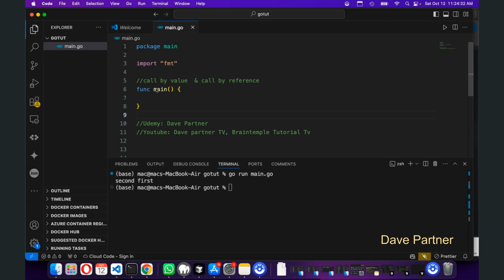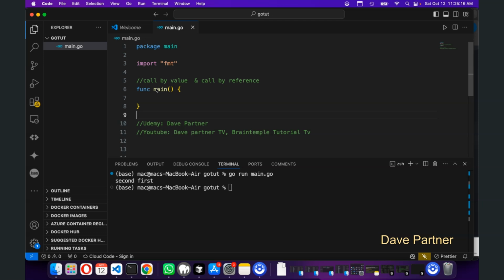Okay, so call by value. Call by value simply means that if you change the value of a variable within a custom function that you wrote in Go, the value outside that function doesn't change. It stays the same. The change of the value is only within the function. So let's say you assign x to 100 and you go inside the function and change it to 200 or 300, it stays 100 outside the function, but within the function you can change the value of the variable anyhow. But call by reference, if you change the value of a variable inside a function, it is changed even outside.